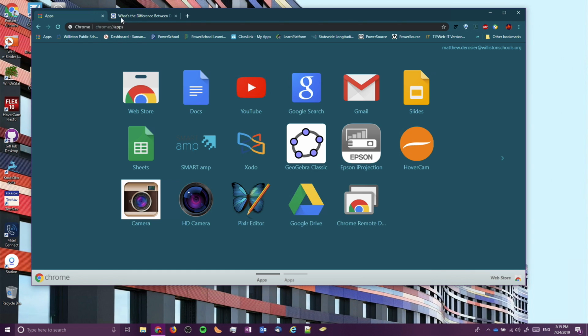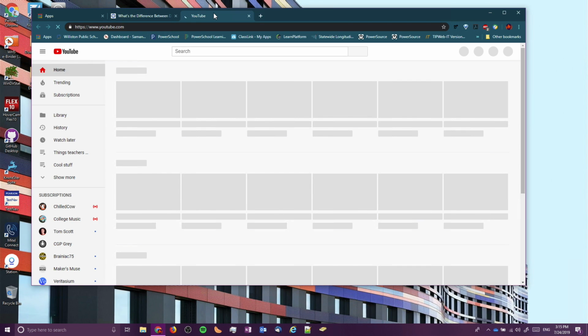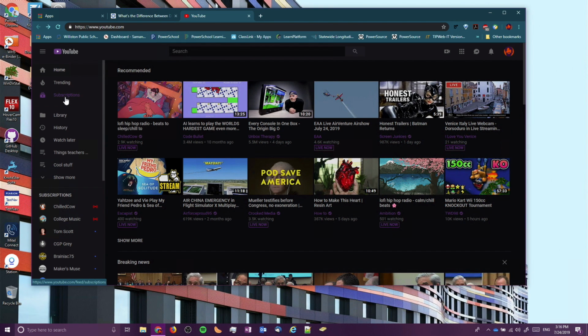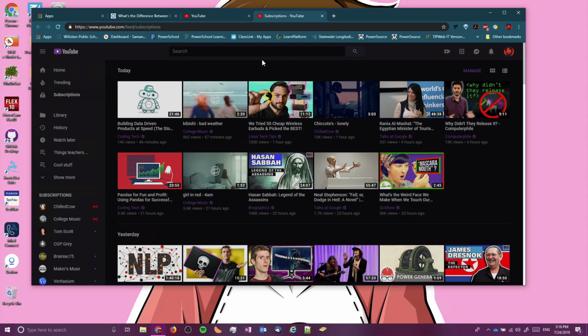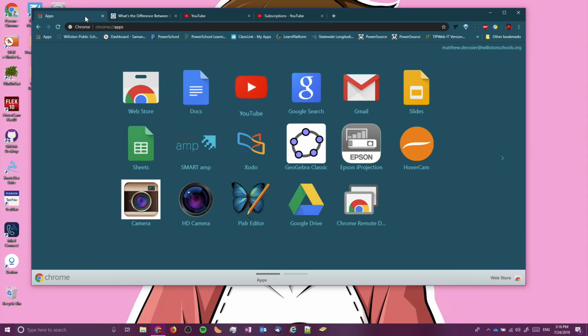Above the Omnibar is the Tab bar. Tabs are a way of having several web pages open at the same time without having to open multiple windows of the same browser. You can open any link into a new tab by clicking it with your middle mouse button or by control-clicking on the link. Once you have multiple tabs open, you can switch between them by clicking on them. And you can reorganize your tabs at any time by clicking and dragging them to the left or to the right.